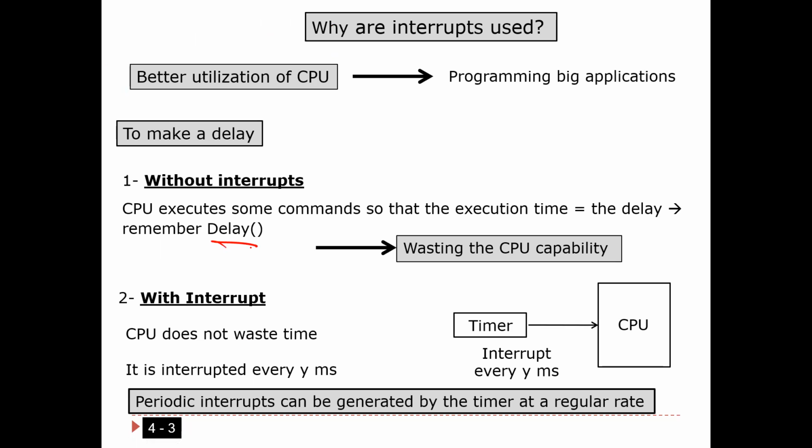For example, if I want to delay in chapter 2, when I did the delay, who did the work? Who counted for 1 second? In chapter 3, who did the work? The CPU did the work. The CPU had to run several for loops to count for 1 second. Is that okay? So this is a bad idea, because the CPU is going to be too busy.